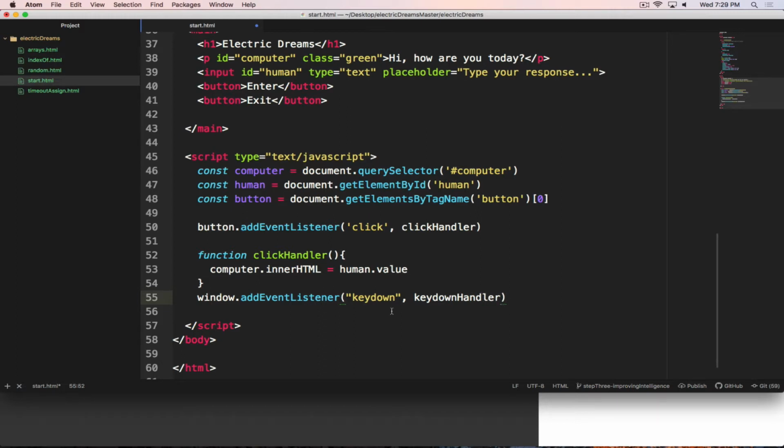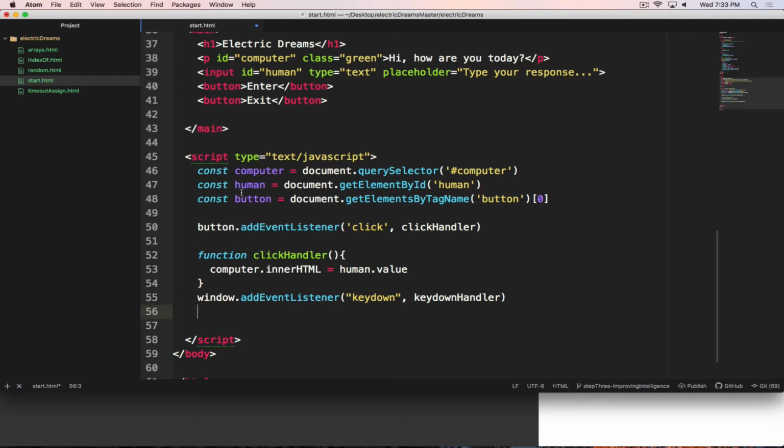Working in JavaScript the same way that JavaScript is relatively carefree and happy with white space, JavaScript also in most instances does not care whether you use single or double quotes. So in the button add event listener, I use single quotes. In the window add event listener, I use double quotes. That was on purpose to determine if people are paying attention to the subtle distinction there, which is JavaScript doesn't care.